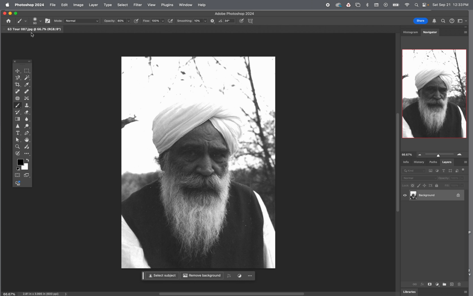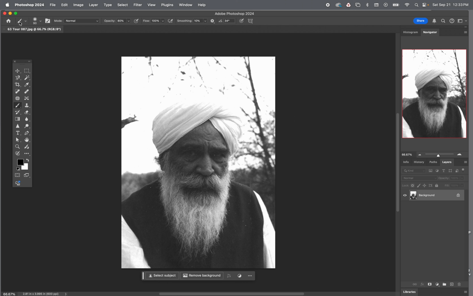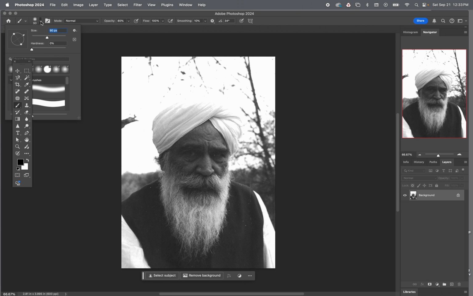On the top is usually the information related to the tool you're using, whether it's a brush, like in this case. I can see the softness of the brush. I can make it harder, which is a harder edge. I rarely use a harder edge, but I do change that. Then there's the size of the brush.